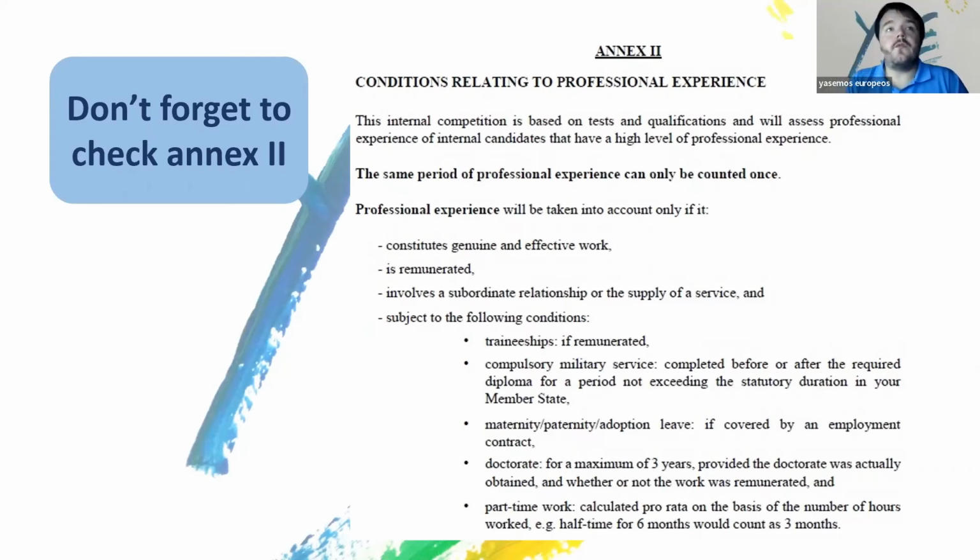And yes, of course, don't forget to check Annex 2, especially for the professional experience, because that's where the criteria to count the professional experience are defined, like how it will be considered as official work, that it needs to be remunerated, in case it was a traineeship, a maternity leave, a PhD, or part-time work. All these elements are described in Annex 2. So don't forget to check if you have doubts or any question.